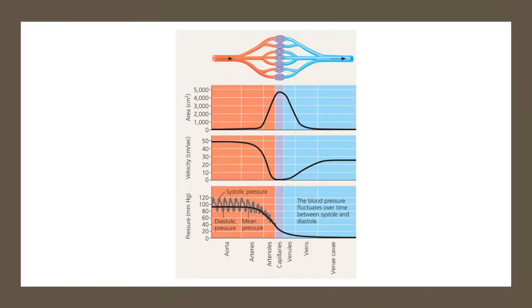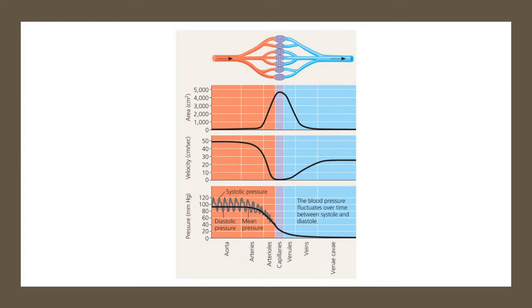Okay, what is this saying? A couple of things. Actually, several things. First of all, let me explain how this works. You see here aorta, arteries, arterioles, capillaries, venules, veins, and vena cava. So pretty much this is the x-axis, and this x-axis is going to match every single one of these graphs and drawings. What does this mean? It means this: the aorta is here.